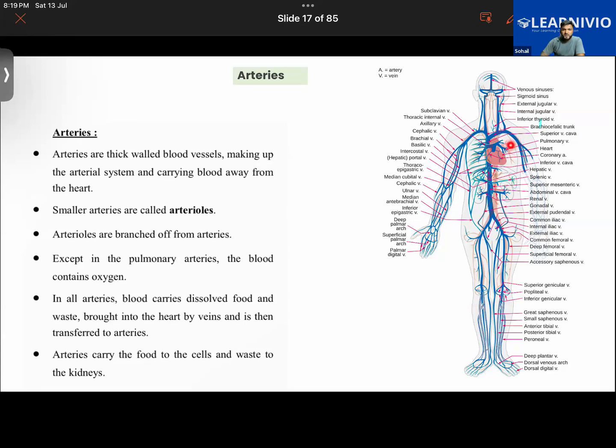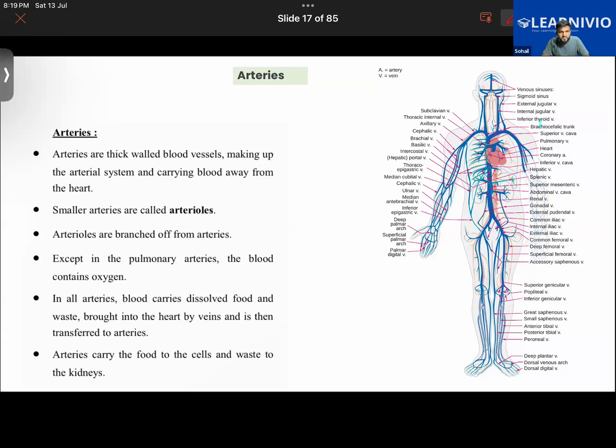So the function of the artery would be to carry blood away from the heart towards the different parts of the body. So it would be carrying the blood from the heart to the brain. It would carry it towards the abdomen area, towards the kidneys, towards the limbs. So it carries blood away from the heart. Furthermore, what kind of blood would it be carrying away from the heart? Oxygenated blood. Very good.